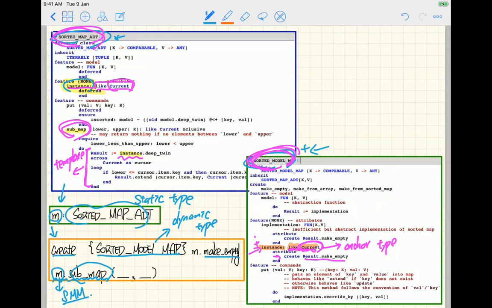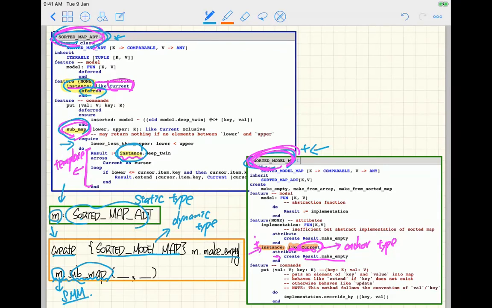In the sorted map ADT, right? Exactly over here. However, when I try to execute this block of code, especially when I encounter over here, at the sorted map ADT level, well, this instance was undefined, right? It was simply just deferred, as you can see.